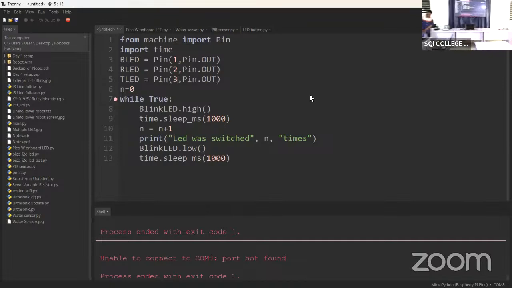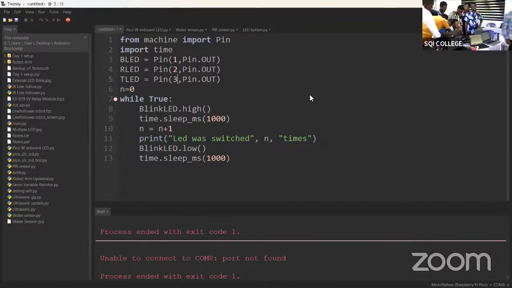So run it. For every variable that I call, instead of blink LED, you want your blue LED to go on for 1 second, then it should go off. Change that blink LED to B. All right, change it to B. Then come down, then do the red LED, let it come on again, then let it go off. Do you understand? Yes.